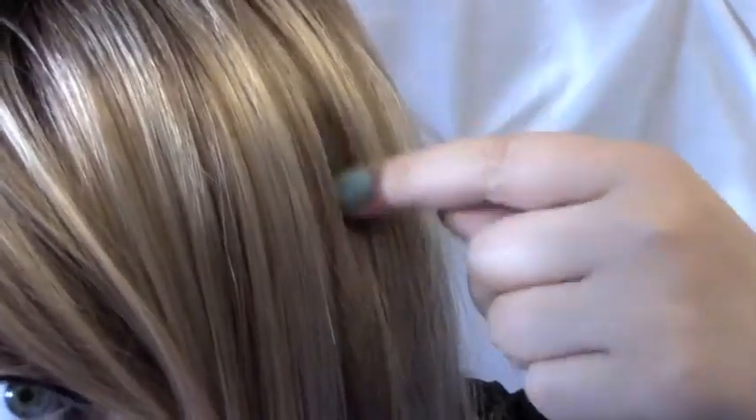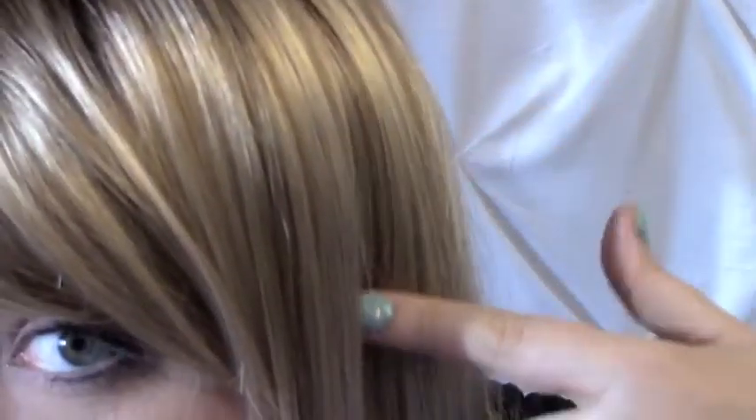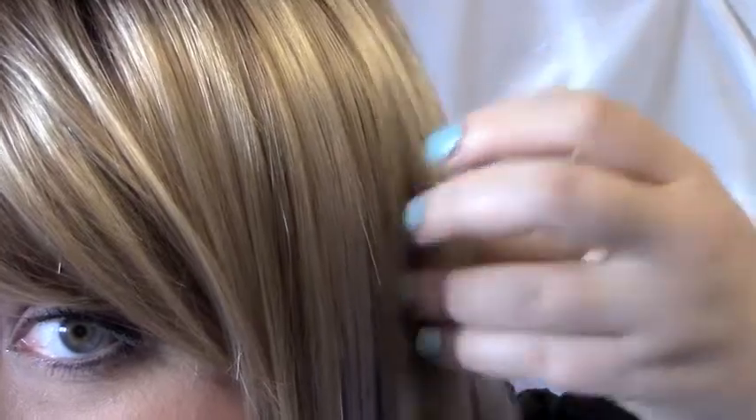I think this is a beautiful blonde — it's very, very pretty. And if I zoom in, you can see that this is definitely a highlighted shade. This right here is a medium golden blonde, and then this right here is a much lighter golden blonde, almost like a 613, but maybe not quite as light and a little bit more gold. Very, very pretty color.